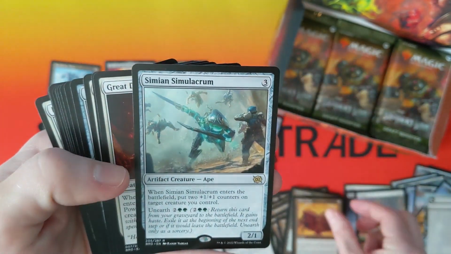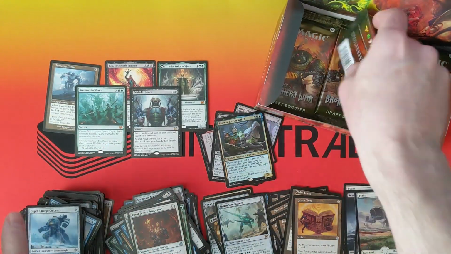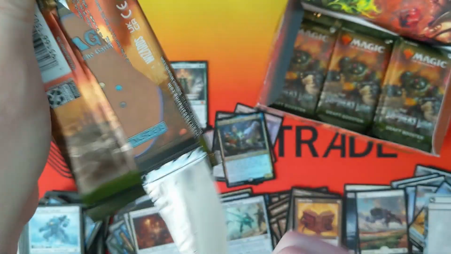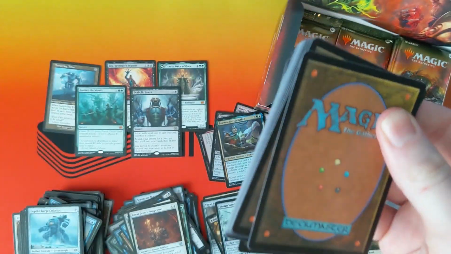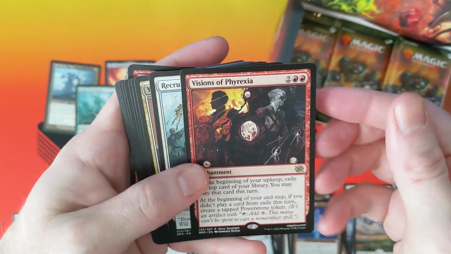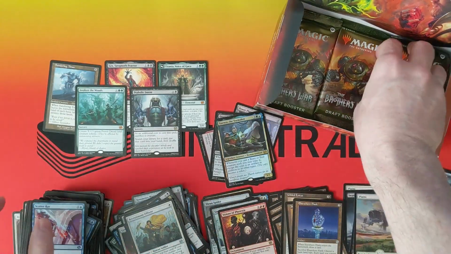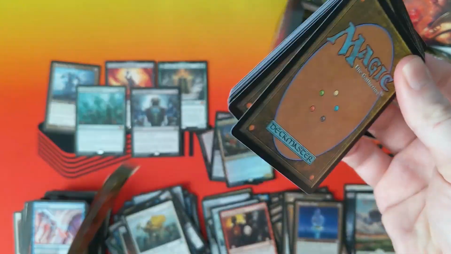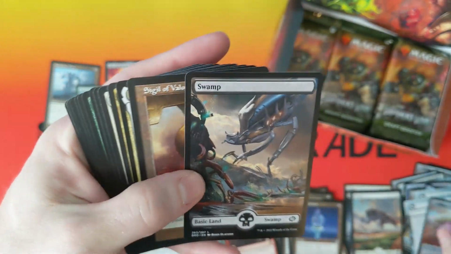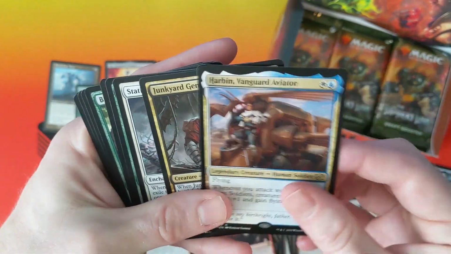Jalum Tome, great throwback card. Visions of Phyrexia. So far, some pretty good hits in this box. Sigil of Valor, Harbin.